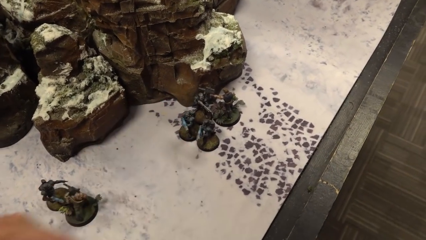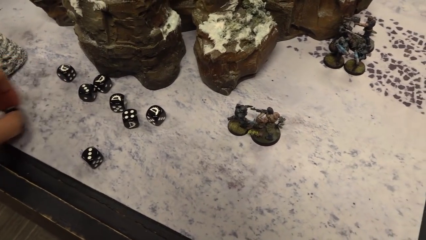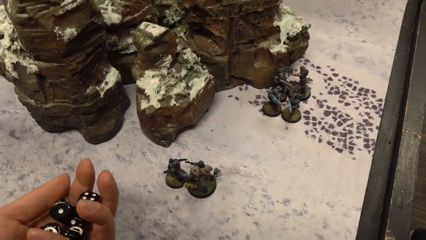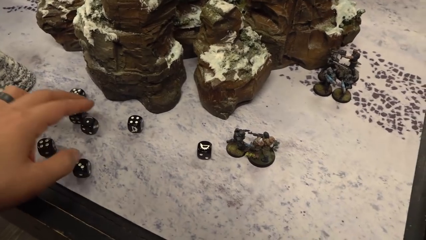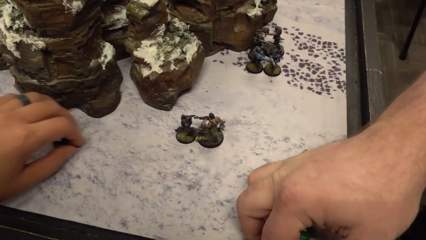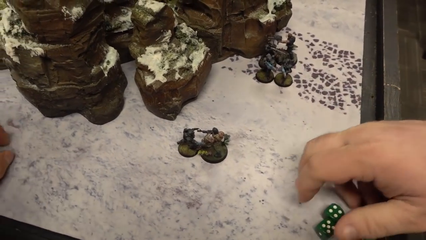And these guys will attack him, Snake. And they hit on threes. Oh, my goodness. And they wound your toughness. Four. It's only four. Okay, so wound on fours. That's five wounds. Five wounds? It's okay. He's got three upstairs. He's a snake. He takes two. He takes two. So that was your turn.